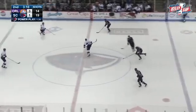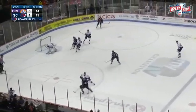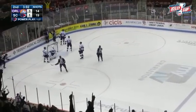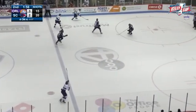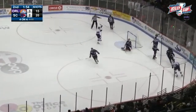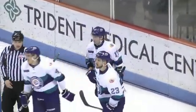And now the Rays are back in possession. Grant Bessie enters near side, centering pass, picked up by Askew. Nice move to the backhand, taken down, penalty coming, and a score! Grant Bessie is there to slap it home. Nuttall tried to move it forward. He was stopped. Now Hunter Fegis has got a man open on the far side, and they score. Yoni Tamala puts the Solar Bears back ahead, 4-2.